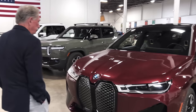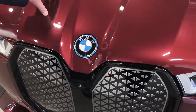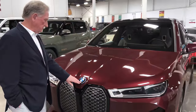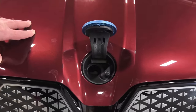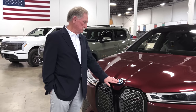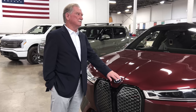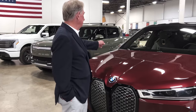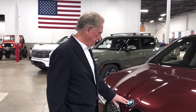One thing I thought was clever: this hood does not open. There's no frunk here. All the electronics are underneath, but how do I get the windshield wiper fluid? Actually let's do it right here — I thought that was very clever. In 1992, we got a design job from Chrysler for a minivan, and women don't like opening hoods to fill up washer fluid. So we took that idea and put it into the cowl — you just push on it, it pops up, you fill it from outside, close it and you're done. It was rejected by Chrysler, Ford, and General Motors. When I saw this on the BMW, I started laughing.